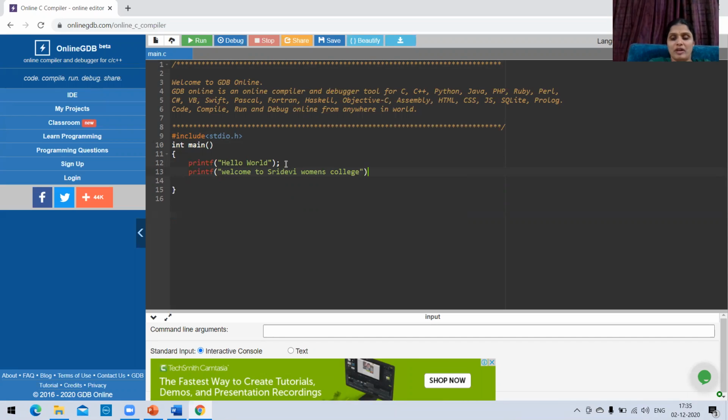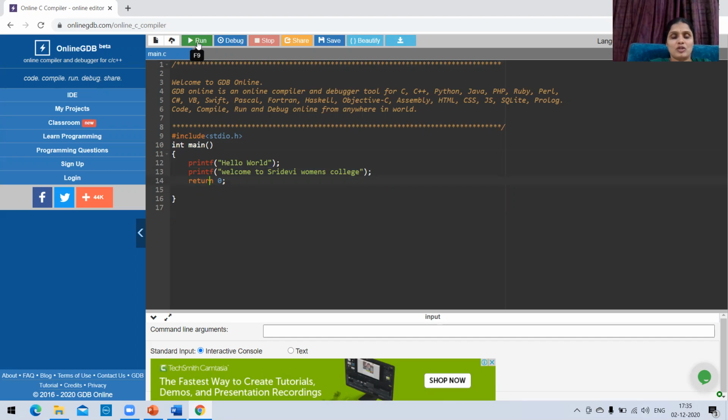We have to see now both of these statements, whatever is given in the double quotes, onto the output screen. Whatever you give in the printf statement in the double quotes, it blindly prints onto the output screen. Now I'm going to give a return statement, return 0, as I have indicated the return type of the main function is integer.